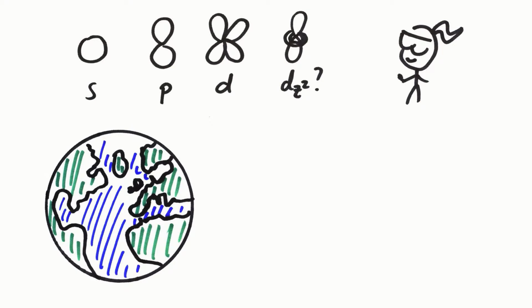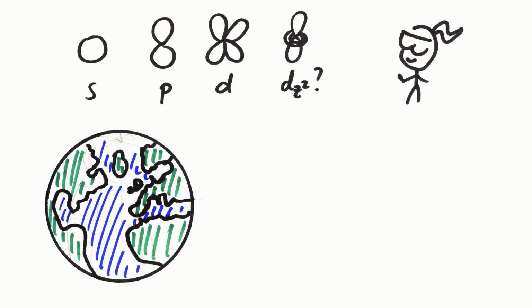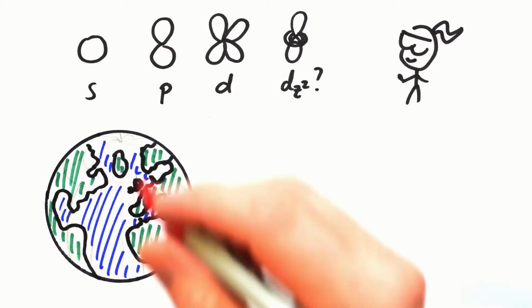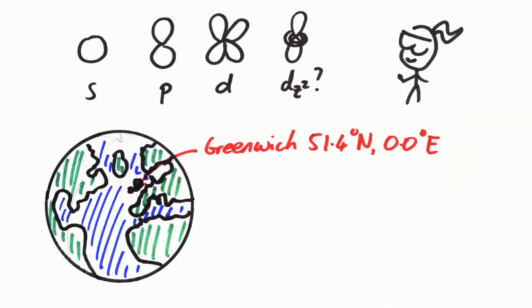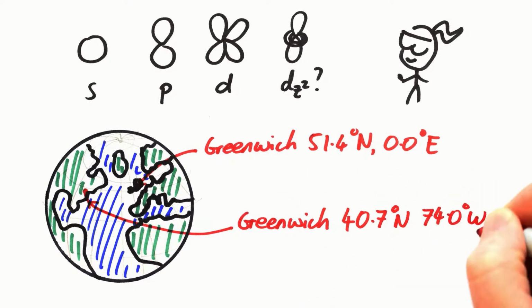We can define the position of cities relevant to specific reference angles. The first of these is the equator encircling the planet, the second is the vertical prime meridian, which, by convention, was defined at Greenwich, London, lying at 51.4 degrees north, 0.0 degrees east. By comparison, Greenwich Village, New York, lies at 40.7 degrees north, 74 degrees west.